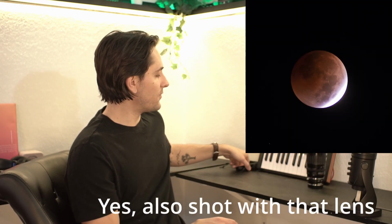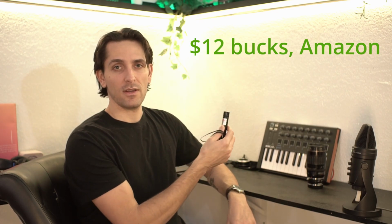And then for help locating the comet, I used a green laser pointer. And obviously I had my camera on a tripod, but that's pretty much all the gear. Just goes to show you don't necessarily need a telescope to do this stuff. Really, for me personally, I just look at a telescope as a giant camera lens.